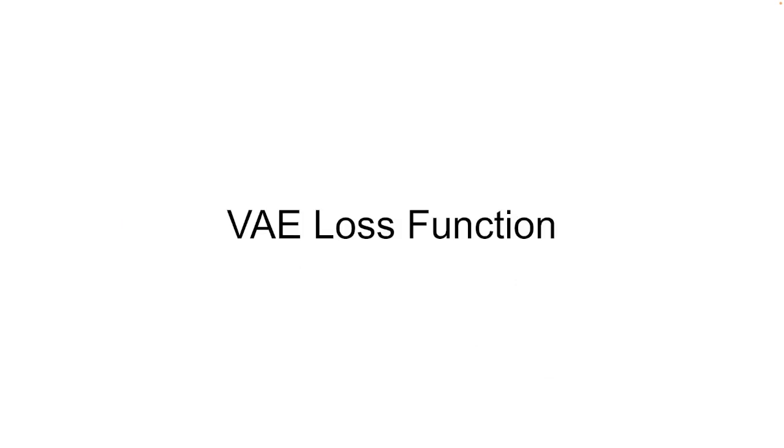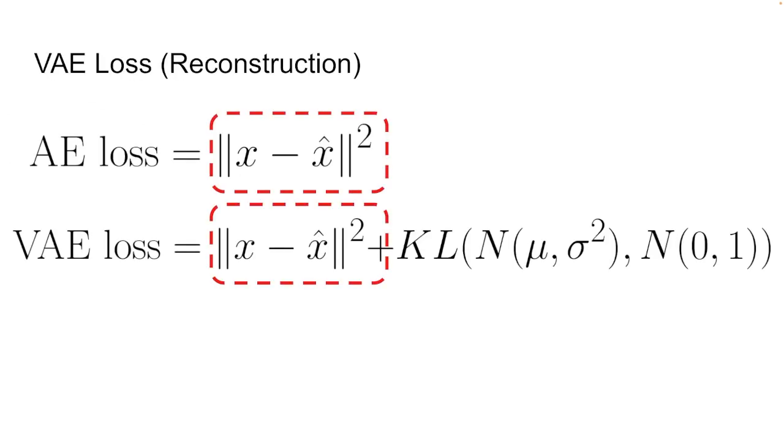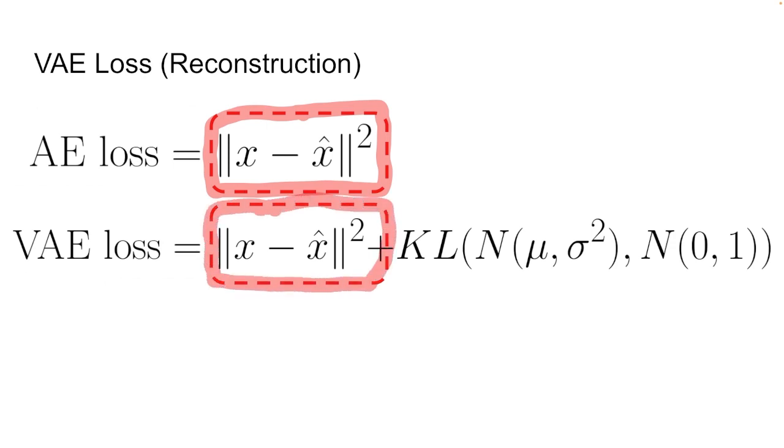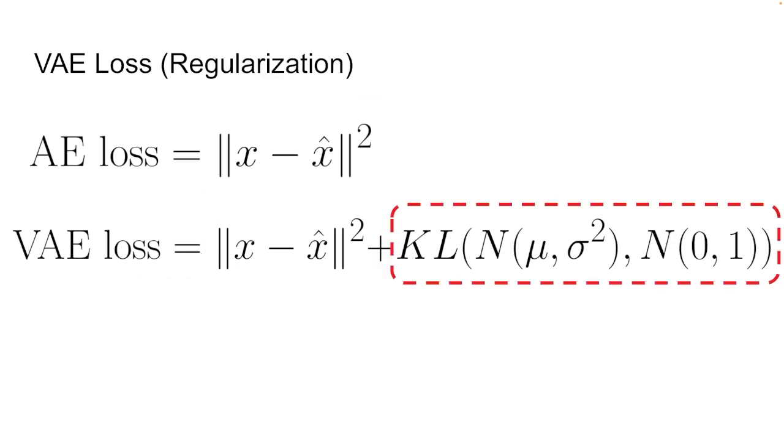So we've gone into a lot of detail about the architecture of a variational autoencoder, but remember, the important thing with neural networks is not just the architecture, but how we're going to train the model. In a typical autoencoder, we use reconstruction loss. This basically just measures the difference between our inputs and our output. In a variational autoencoder, it's no different. We still care about whether our model can accurately recreate our input. However, we also have this second regularizing penalty term. This adds a penalty on the KL divergence of the hidden representation we learn versus the standard normal.